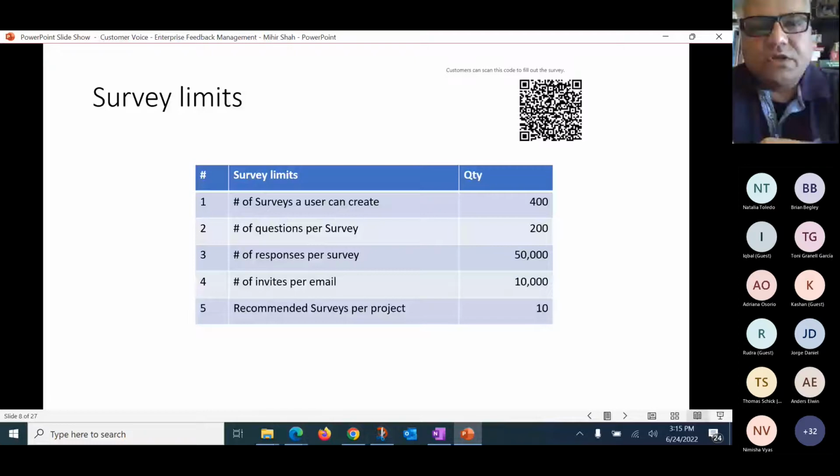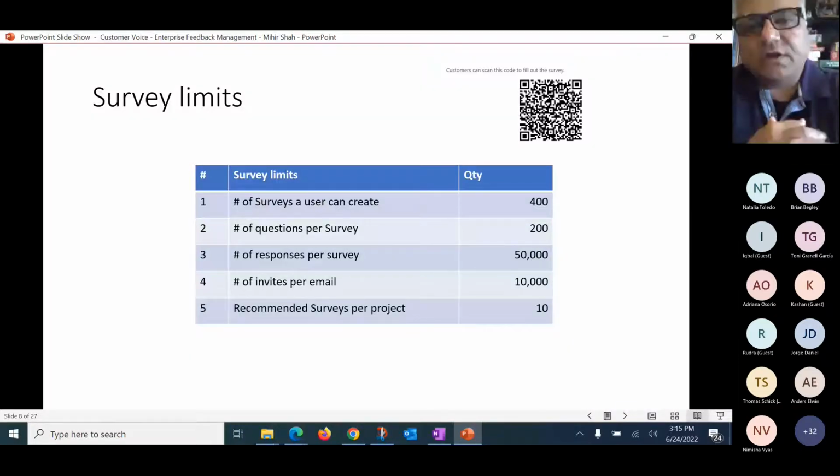When I went in and tried to increase that limit, right now it says 50,000. So probably it can be increased. I'm not sure, but right now the limit, as I see in the app, is 50,000 responses per survey, and then number of invites per email. The way I figured this out is when you import into the email to send out contacts, max is 10,000. So that's probably the limit that you're going to get.